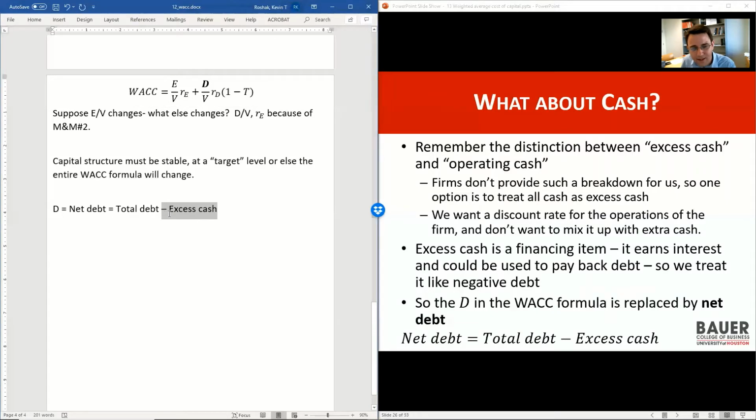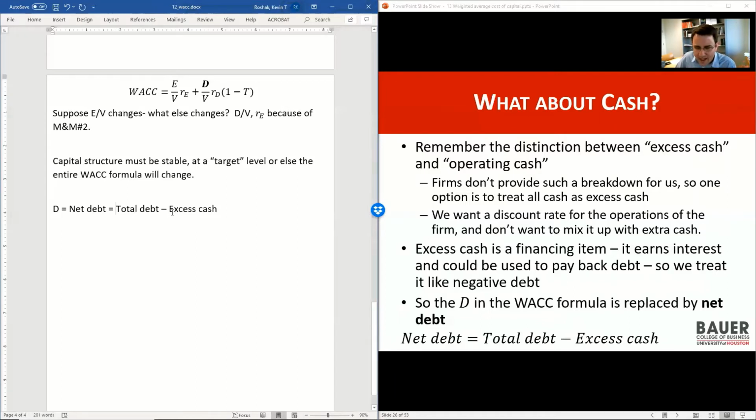One way to think about this is if you have this excess cash that's not used in the operations, then it's really a financing item. You're choosing to hold this on your balance sheet. You could choose to pay off your debt. You have so much cash, you have so much debt. You could choose to pay off some of your debt using that cash. The fact that you don't means it's financing, so it's not part of your operations.